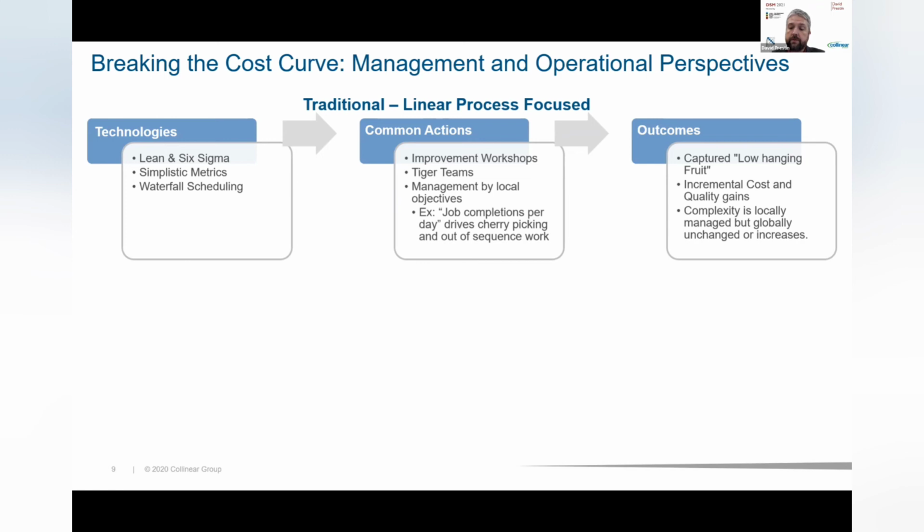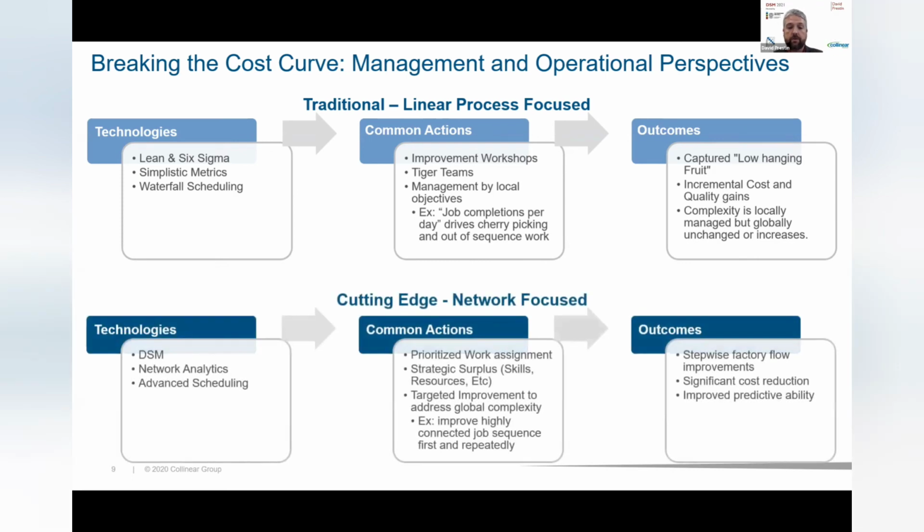What that can result in is, yes, again, you can capture that low-hanging fruit, but from then on, you get pretty incremental cost and quality gains. Any of these manufacturers would probably agree with that. But in some cases, that complexity actually increases because of that local optimization happening. I know that's somewhat of an esoteric concept, but it can happen where a small shop within these large production systems does things its way and it has a well-oiled machine. But if it doesn't aid in the global, it won't have the effects we're looking for.